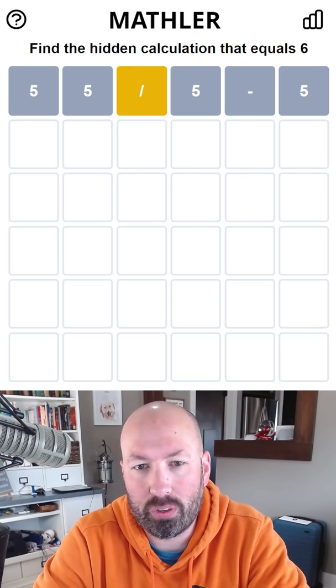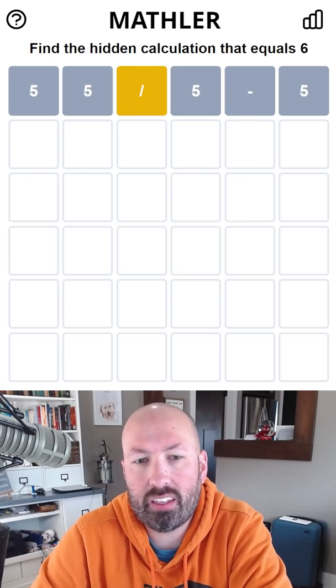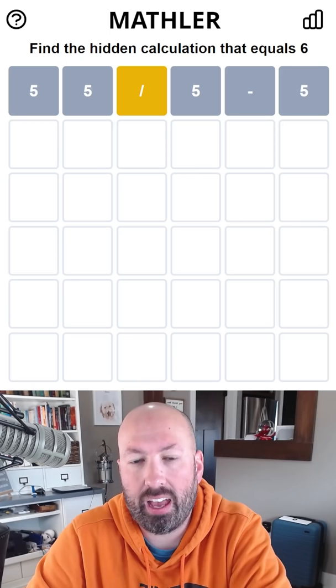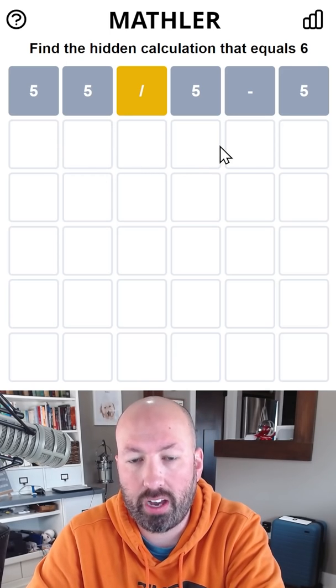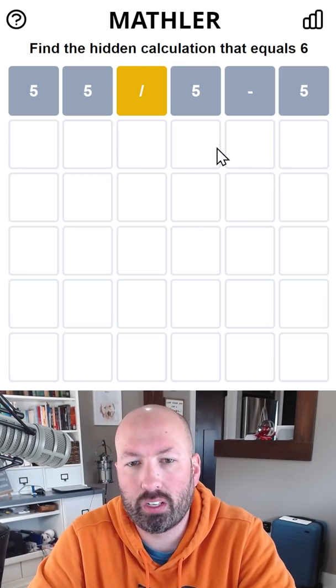But we are dividing somewhere. So I'm kind of thinking we're going to maybe divide and then add. That's not going to work because we need to have a two-digit number and we can't do a two-digit divided by something. So the division is going to have to be over here.